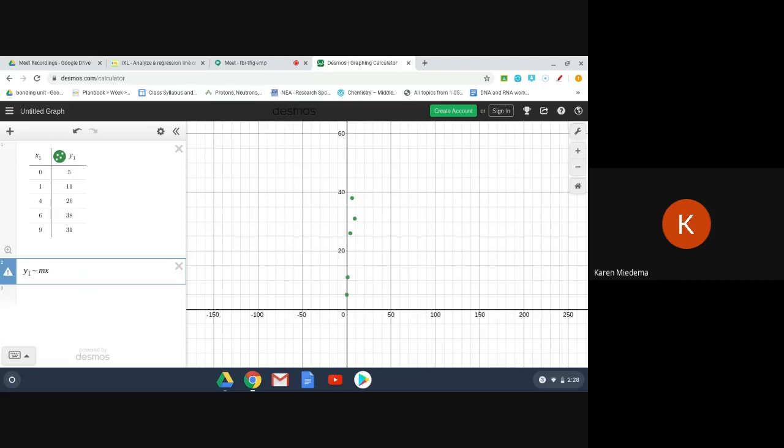Shift, the button to the right of the 0 is the sub button again. Type in 1. Once again, you see how I'm down on a lower level. I want to hit the right arrow to make it go back on the original level. And then I'm going to type in plus B.